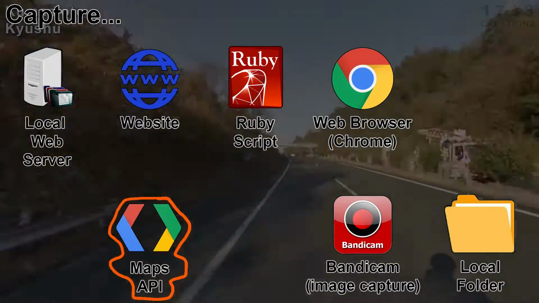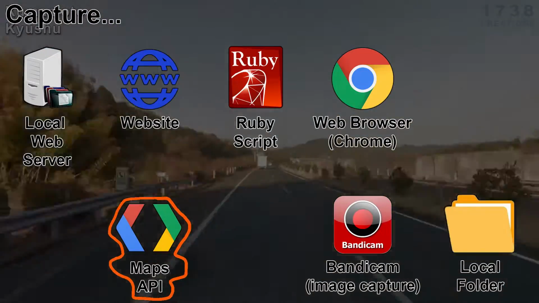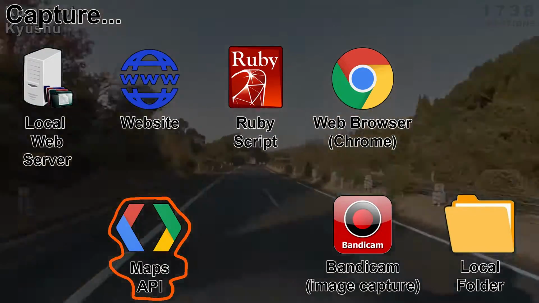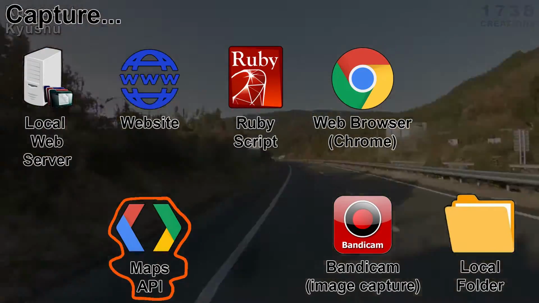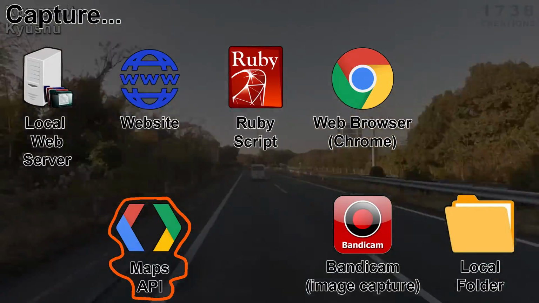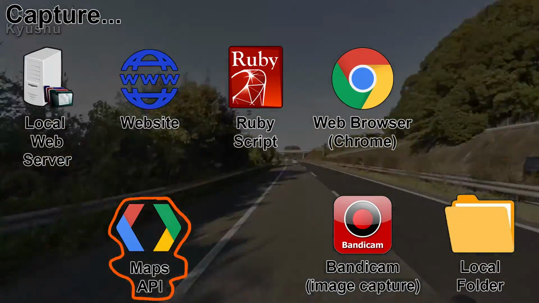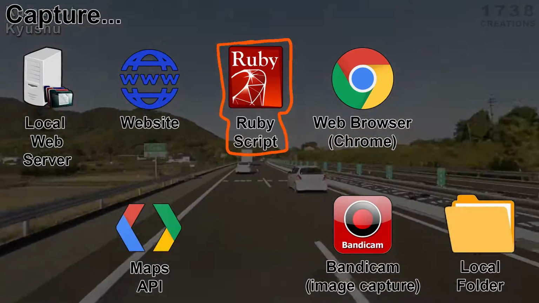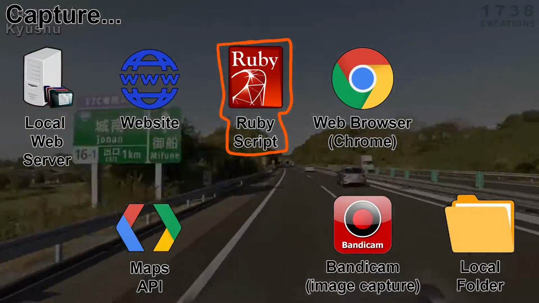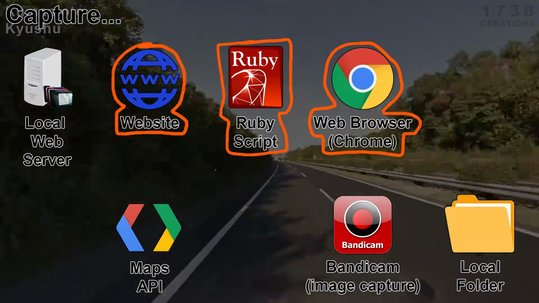It is possible to capture and export the images using the web page. However, for me it was causing major performance and memory issues. But this was supposed to be a bit of fun and I don't have time to mess around with it. So I took another route. I use a Ruby script to drive the capture mechanism. The Ruby script opens a web browser which then goes to the website.